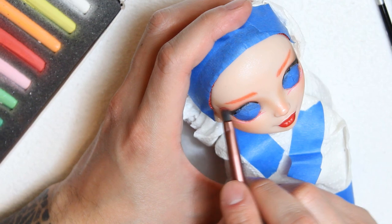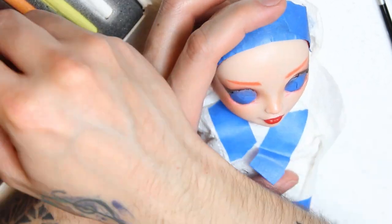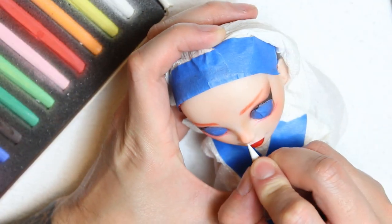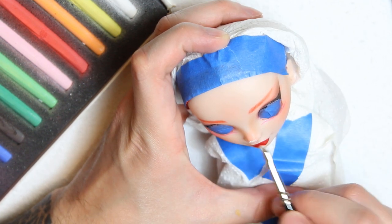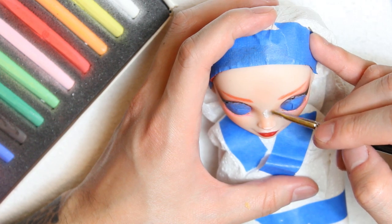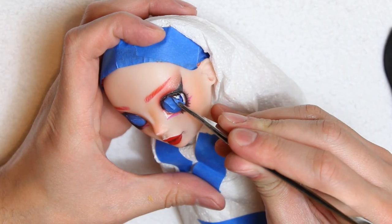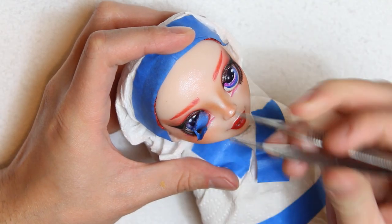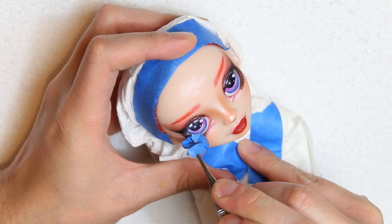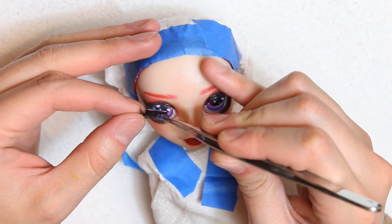To add a pop of color to the eyes, I'll blend some red pastel on the rest of the lids. And now I highlight the nose by adding a little dot on the tip with white pencil, and then some white pastel on top of it, and also on the bridge right between the eyes. Off camera, I'll add some bottom lashes and seal the doll one last time. And time for the reveal! Not gonna lie, she looks very good. Time to pop those eyes with really fluffy lashes.